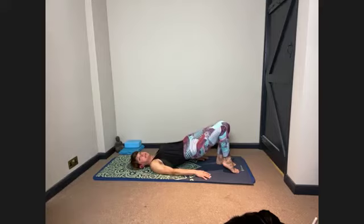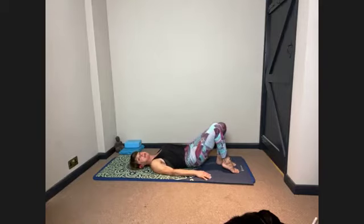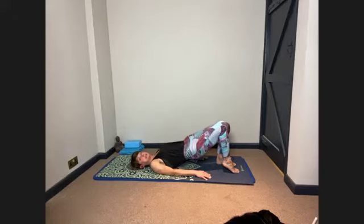Okay, so right heel lifted, right buttock has sunk down towards the mat. I now want you to think and visualize the right side of your spine, and we're going to peel down, articulating the right side of your spine. So go ahead and release the spine. You're heading down that right side of the spine. The heel stays up, okay? And then you're going to peel straight back up. So you're articulating the side of that spine, okay?